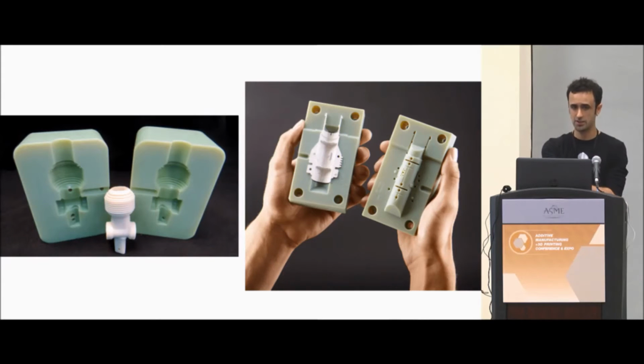I guess this looks like a traditional injection molding tool, like a really thick, solid piece of steel. In this case, it's probably a high temperature plastic, but you can even refine the injection molding tool to reduce the weight by like 99%. On this part, for instance, it doesn't need to be a solid block of plastic. It could be hollow and full of a lattice, and we will go through that in a little bit.